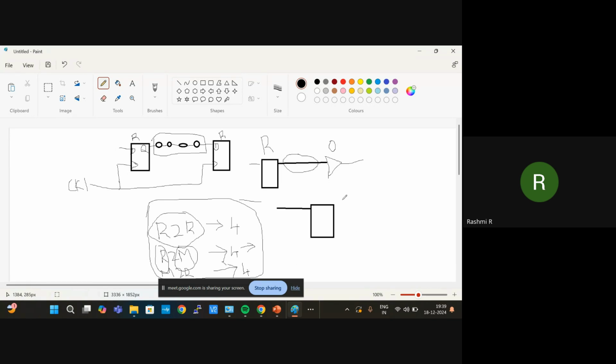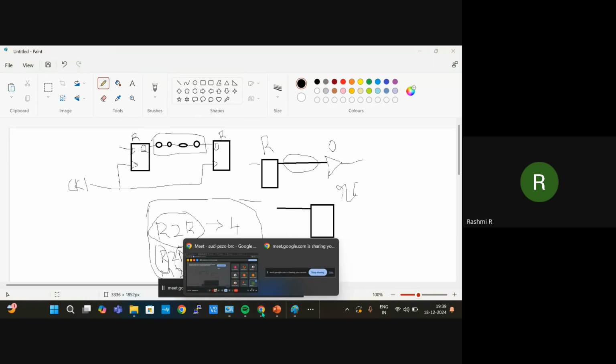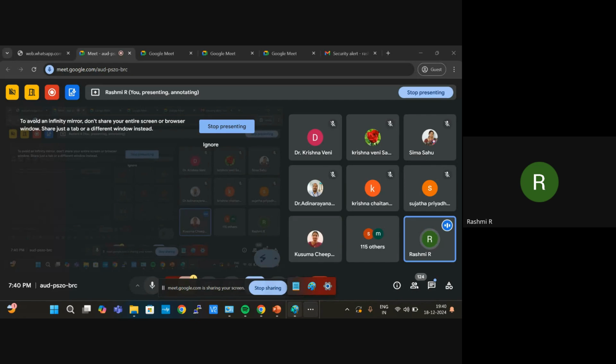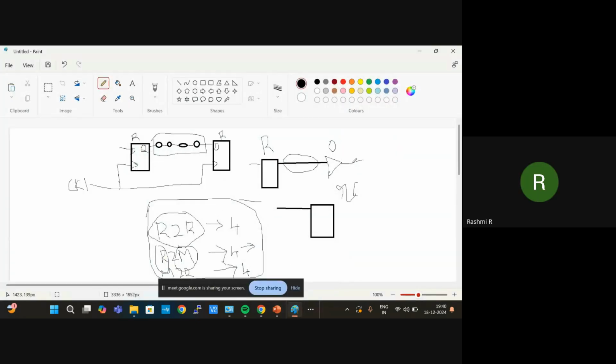If we do report timing hyphen path group register to register, the tool will give a set of reports. Have you ever seen timing reports? Actually, I have a bit of an idea.